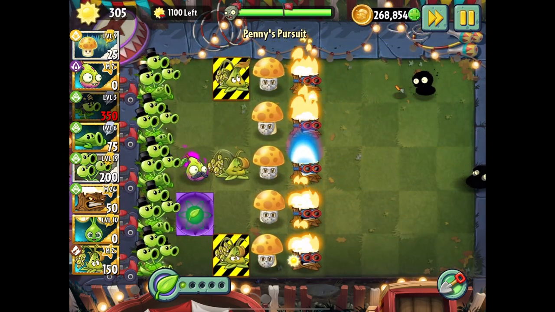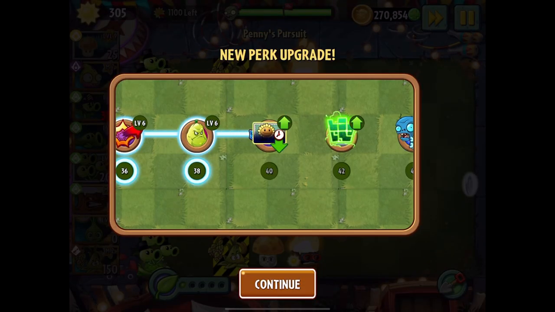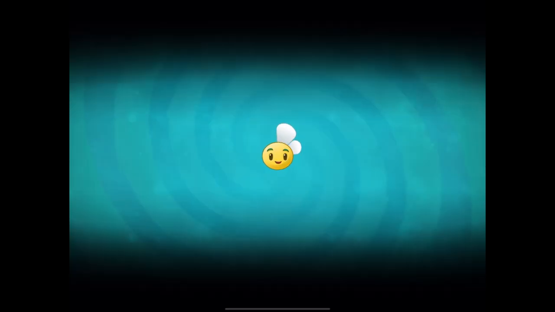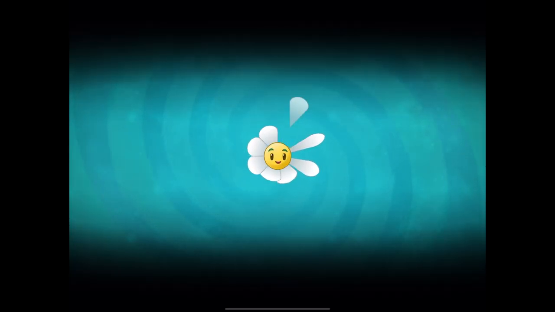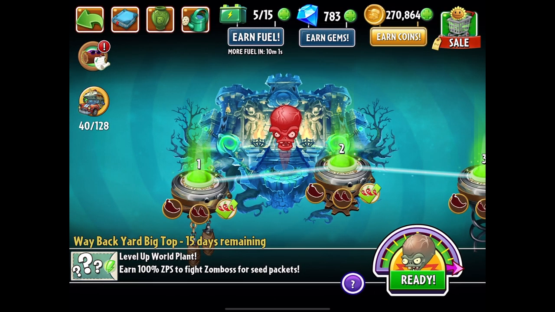We had plenty of sun to spend, and we got both bonus objectives done, which puts us to the watering perk, which is level 6. And we are done with today's episode. I'm going to do the other 9, I think, in the next episode, along with the zombie boss fights. So it might be even a little longer. I will see you then for that.